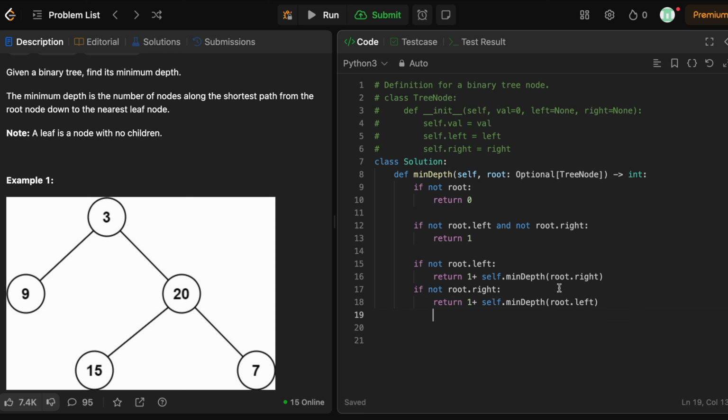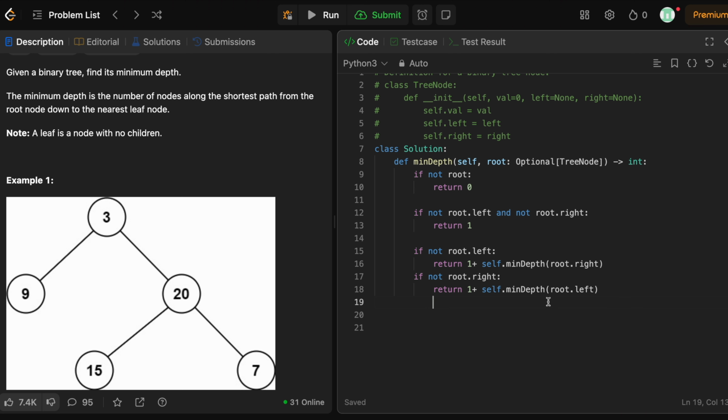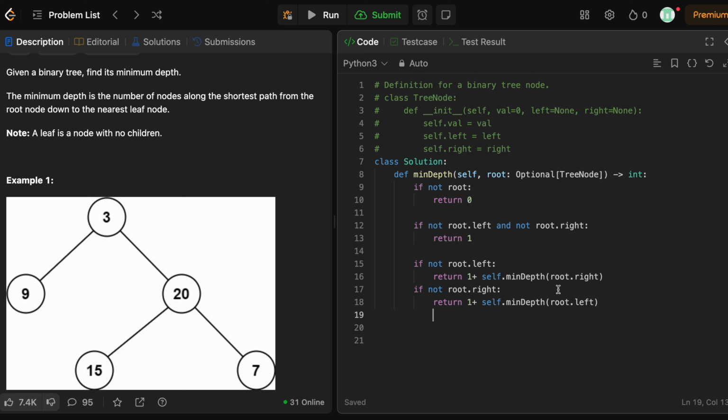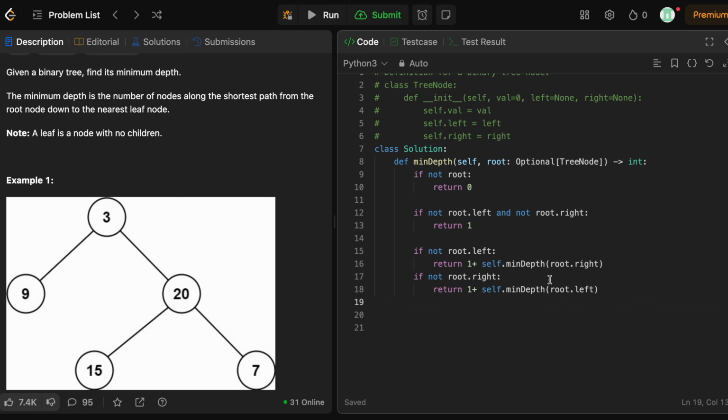So if only one of the subtrees is present and the other one is missing, or is None, we'll only consider the depth of the other subtree. For example, if root.left is None, the depth is 1 for the current node plus the minimum depth of our right subtree. Similarly, if root.right is None, we only consider the left subtree and return 1 plus the depth of the left subtree.